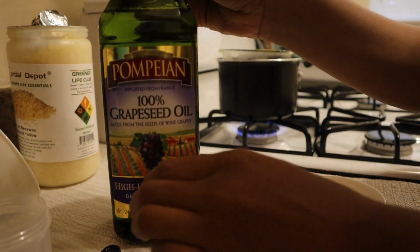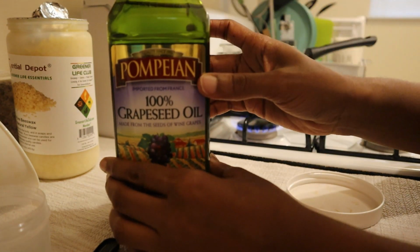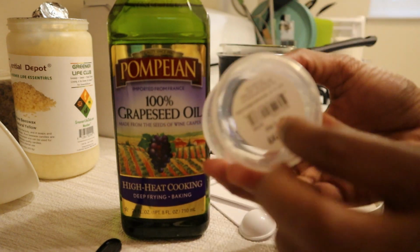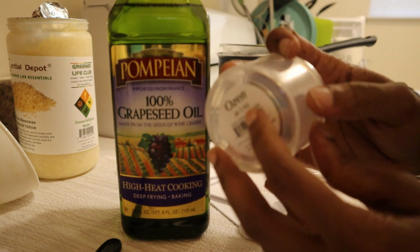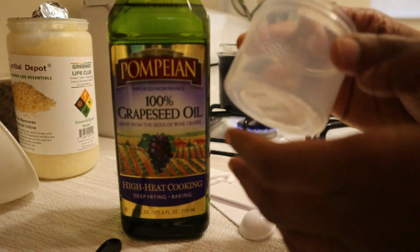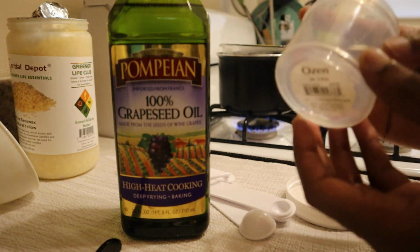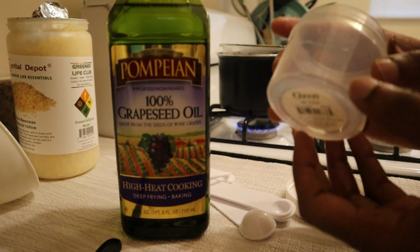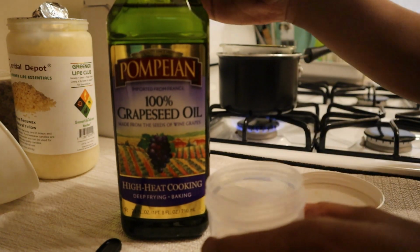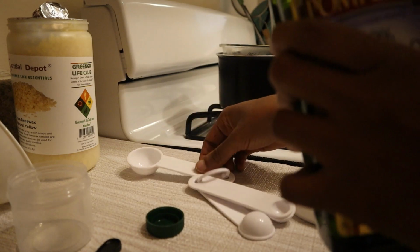Next, I'm going to use 8 tablespoons of the grapeseed oil, because the container that I'm gonna put everything in is only about 3.4 ounces. So if you have a bigger jar that you want to use to make your solid perfume, what you would do is just add a whole lot more. You double up in all of your ingredients. So all I need is 8 tablespoons of oil.